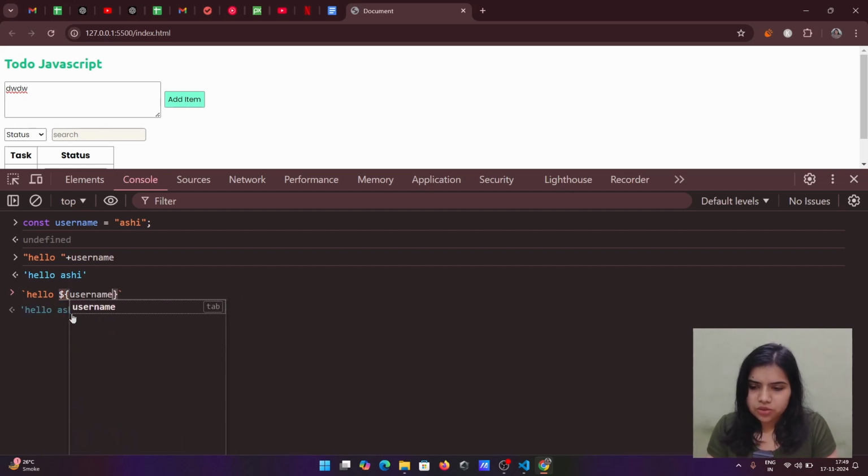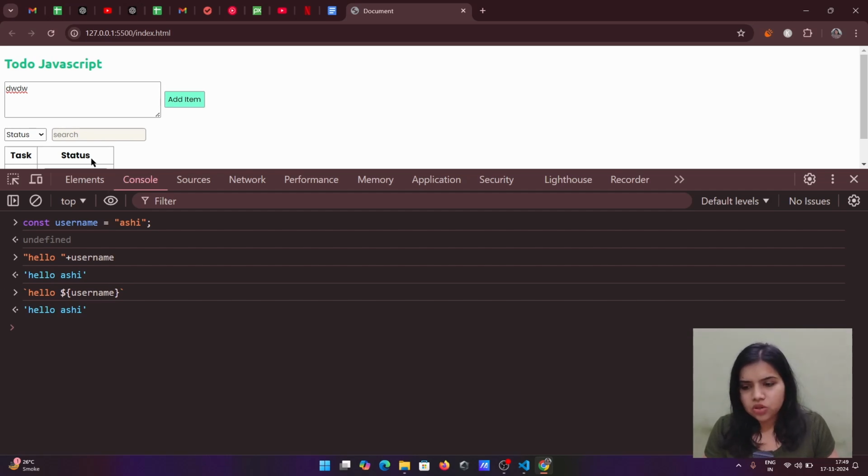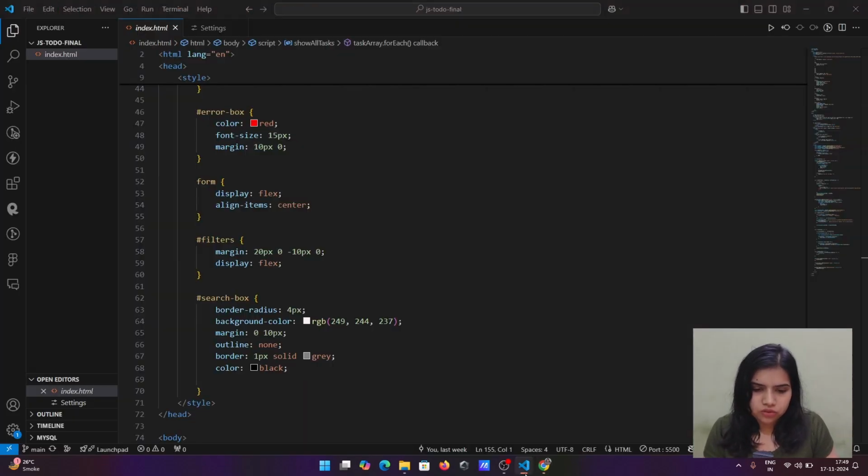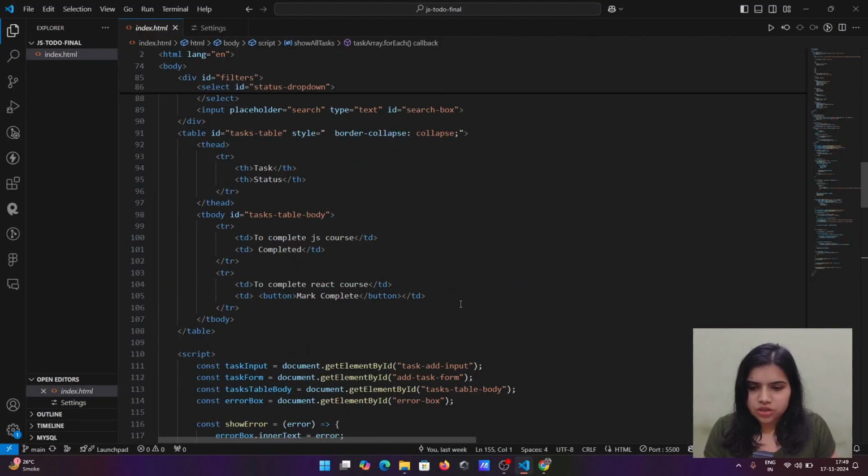So I'll write username here, and if I do this, you can see the output that we are getting is completely the same. So this is just a way of making your code easier to read and better in terms of usability and understandability.